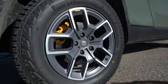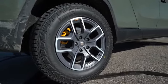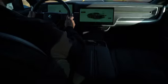There are a lot of caveats here. Our truck had the optional and no-cost 20-inch wheels with Pirelli Scorpion all-terrain Elect tires, and there's a 21-inch wheel tire package that's more street and range-friendly. We also did this test in winter in Michigan, so it was cold out, or near freezing to be more specific. We'll have to get an R1T back to test in a more temperate season to see how much the cold affected the battery. What about towing?